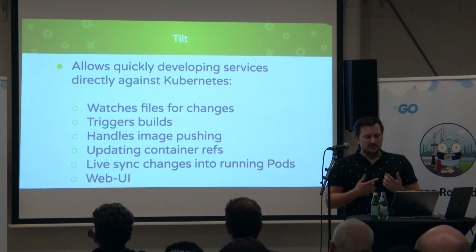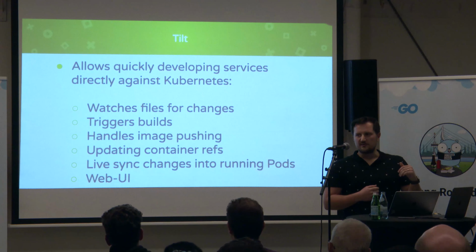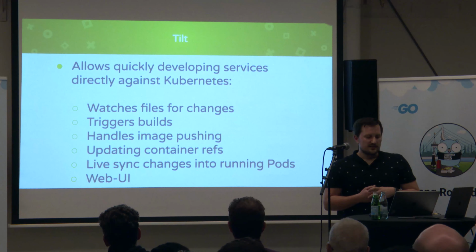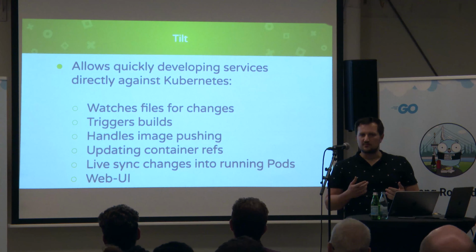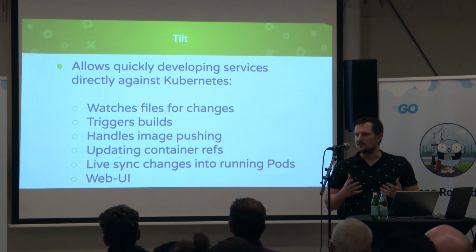And then we can do some tricks with live syncing. So instead of building a whole container, we can just build a Go binary locally and stick it straight into a running container and get the build and the cycle time down to just a couple of seconds. The other nice thing is it has a nice web UI, so it's really easy for people that haven't used Kubernetes before. They don't have to touch kubectl, they don't have to dig around in Kubernetes. It's a really nice interface for them to use.